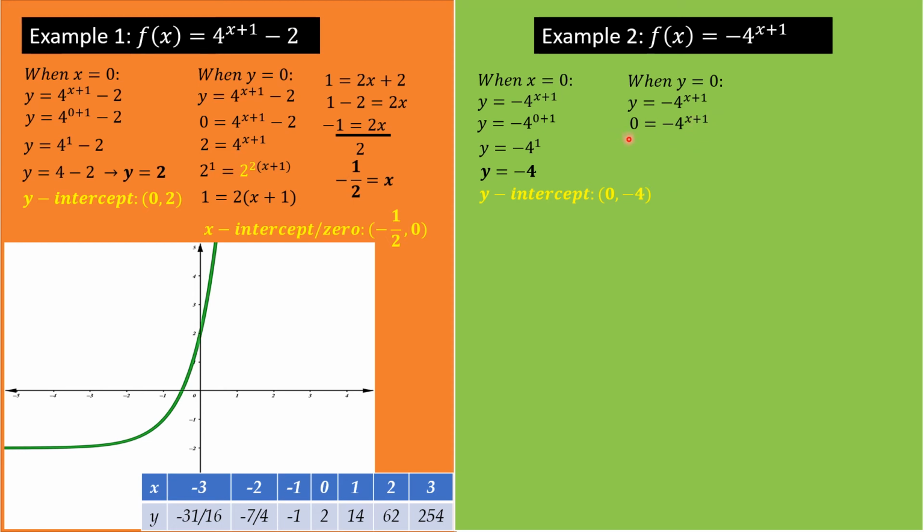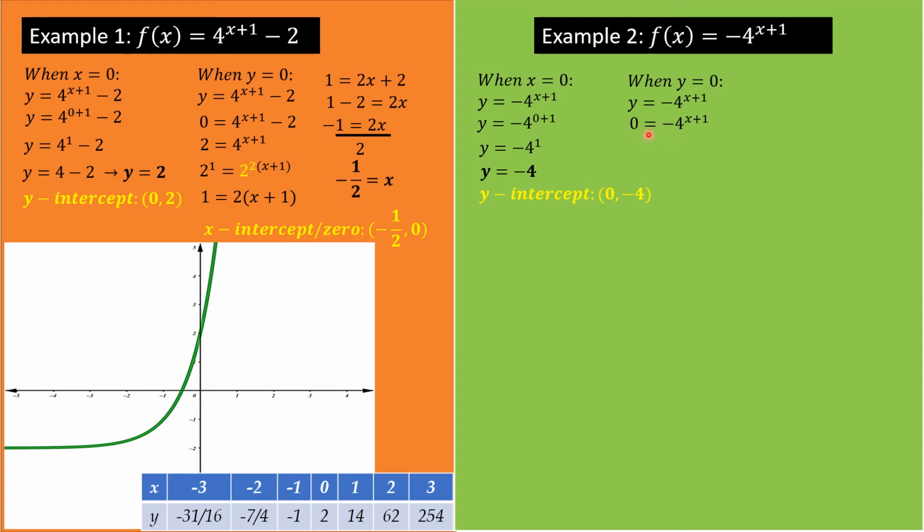Kailangan same ang base ng nasa left side and right side ng equation when we talk about exponential. Okay, exponential function or exponential equation. Since it's all about exponential equation, kailangan equal yung base natin dito. So, on the right side, we have negative 4. 4 yung ating base. Okay, 4 yung number natin. So, sa left side, we have 0.